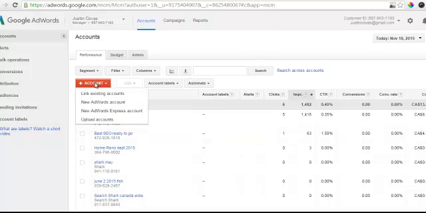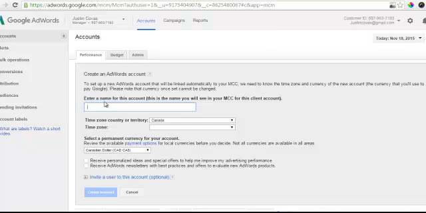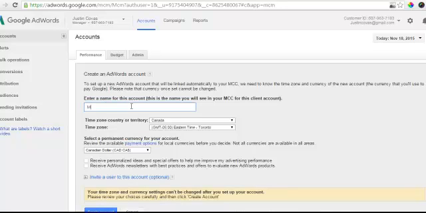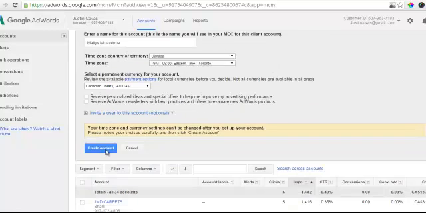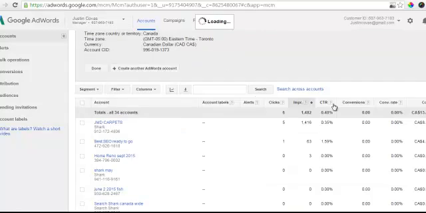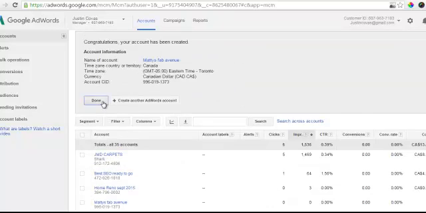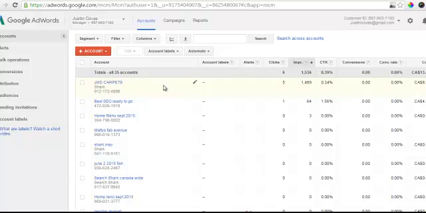So here I click on accounts, and I'm going to make a new AdWords account. So I'm going to give it a name. It happens to be Maddie's Fab Avenue. All you need to do is put the name, make sure that the country you want is Canada. Whatever credit card you're using, make sure it matches the credit card country. Canadian dollar, create account, that's pretty much it. It's going to double check me, I say done. And that's pretty much it. Here we have Maddie's Fab Avenue. We're going to click and set up the campaign.